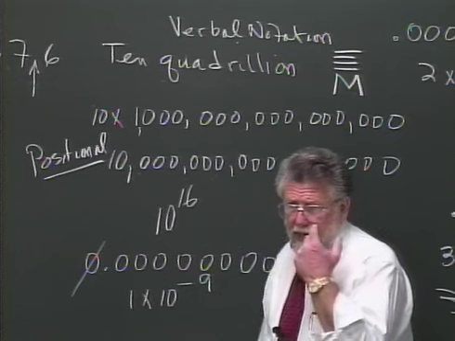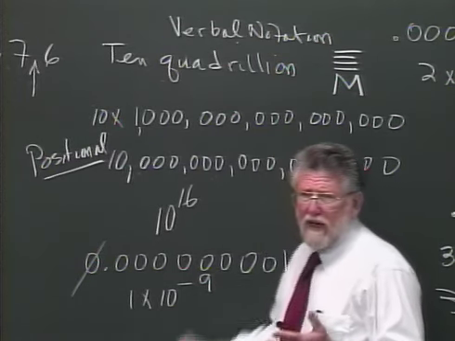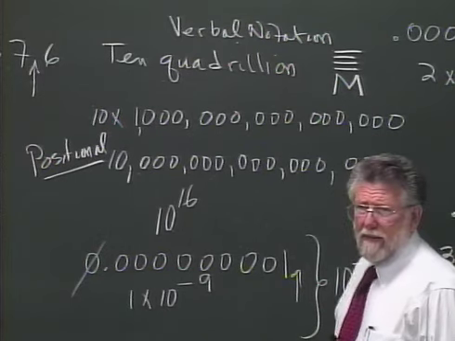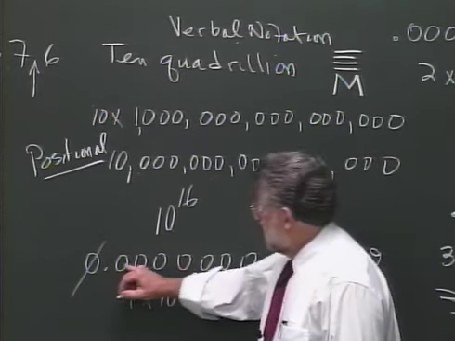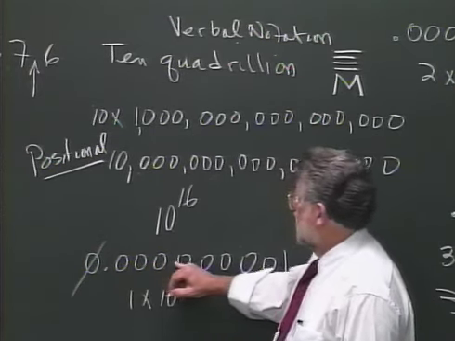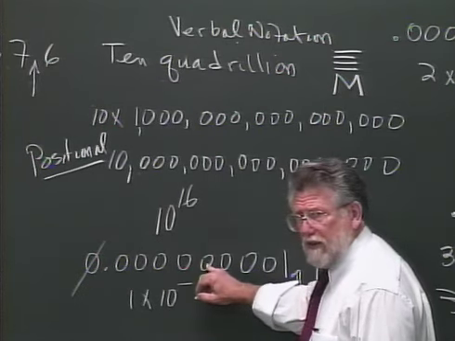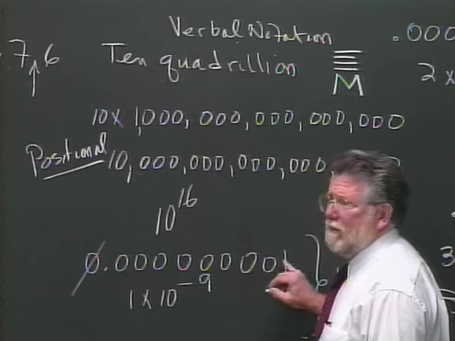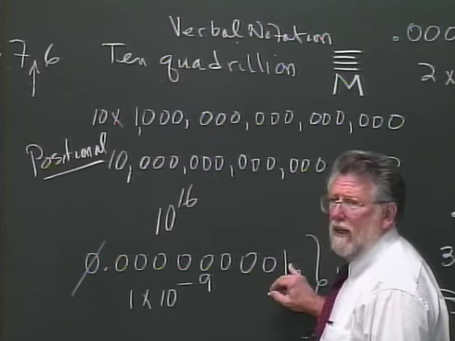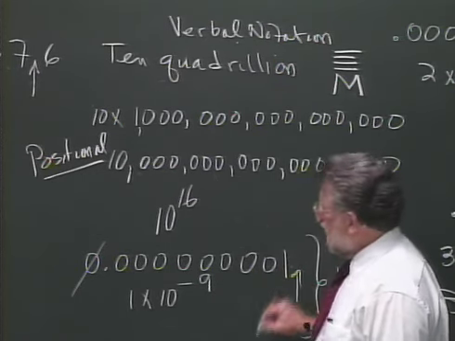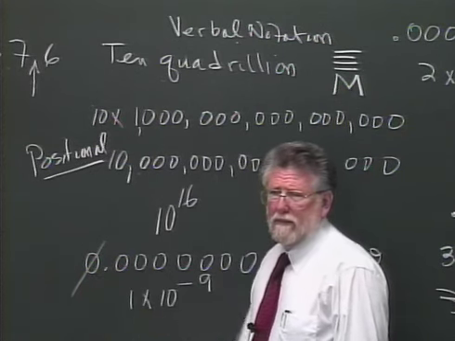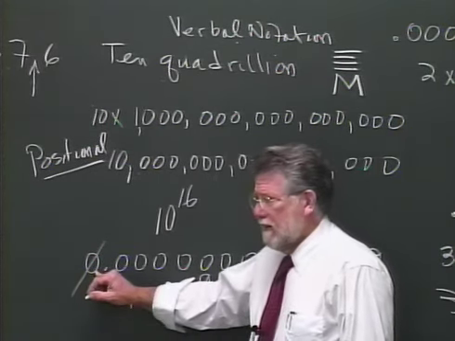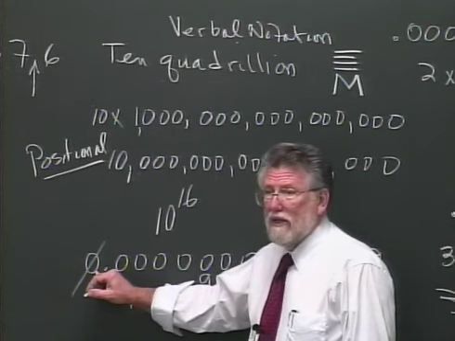Here's another question that came up the last hour. Now, this number is a fairly small number. What's this one going to be? Tenths, hundredths, thousandths, ten thousandths, hundred thousandths, millionths, ten millionths, hundred millionths, billionths. This is 1 billionth. Now, does that 0 in front matter? No. Why do we put it there again? So you can see what the decimal is. Typically to note there's a decimal there.